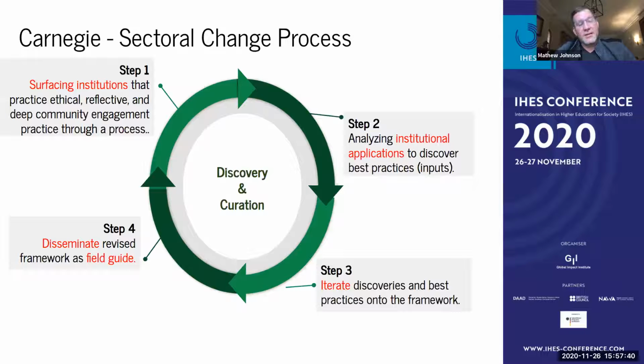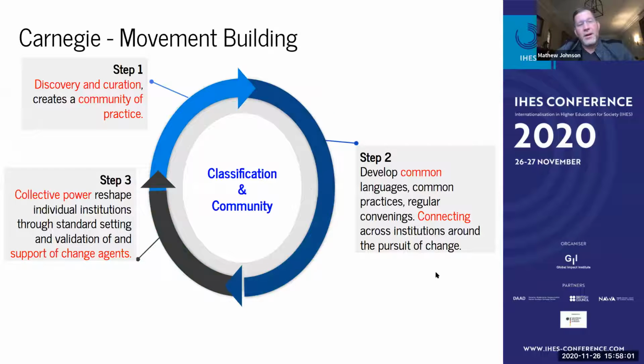It also is a sectoral change process, because as we go through the process, we discover across institutions new approaches to community engagement, and we take those and iterate them on the framework or the application for the next round. We also disseminate those best practices across the field. So it gives us a way to excavate the development of best practices. It's also a field building tool because it connects, as Georgina mentioned, with common language, intellectual frameworks, and practices. And that's been a very powerful element in the US.